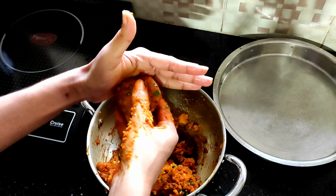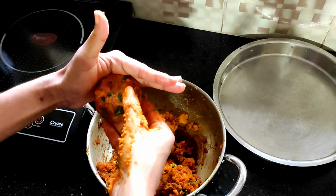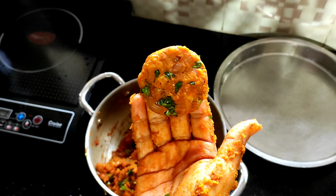For this, take a small ball of the mix, press it in your hands like I show in the video. You could give any kind of shape for your cutlets. Now let's similarly shape all the remaining mix as well. Here with 3 potatoes, I've got 13 cutlets.